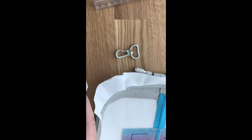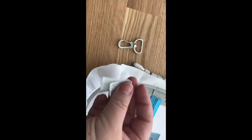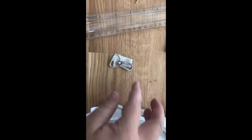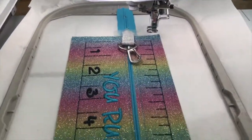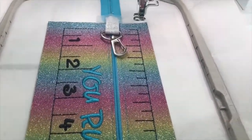I'm going to attach it. You can do it with ribbon. You can do it with almost anything. I'm going to use fold over elastic. I already cut it. It's stretchy. That's what fold over elastic has, a stretch to it where ribbon doesn't. So the way you do this is you just put, I'm going to put the phone down. You put that through there, and then I'm going to show you how to set it here. I'll be back and show you what that's back on my hoop. It's taped right there. And I'm not lining this bag. I could do another video where you line it, but I'm leaving this to be my inside.